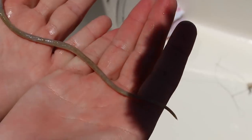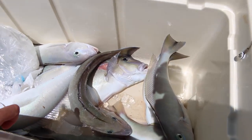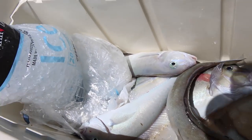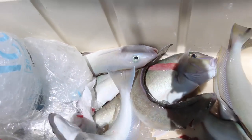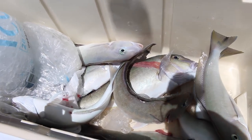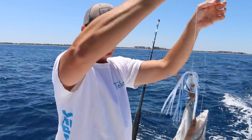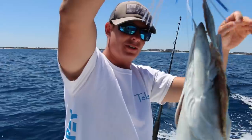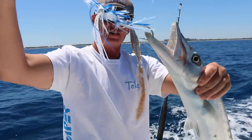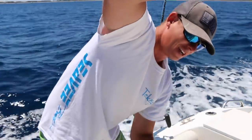So here is our cooler of tile fish — we ended up getting 12 and probably could have caught more, but we're going to go try something different and troll some planers. We switched to planer fishing using mono and caught this barracuda on the first hit. We're done tile fishing and we're going to let the barracuda go once he calms down.